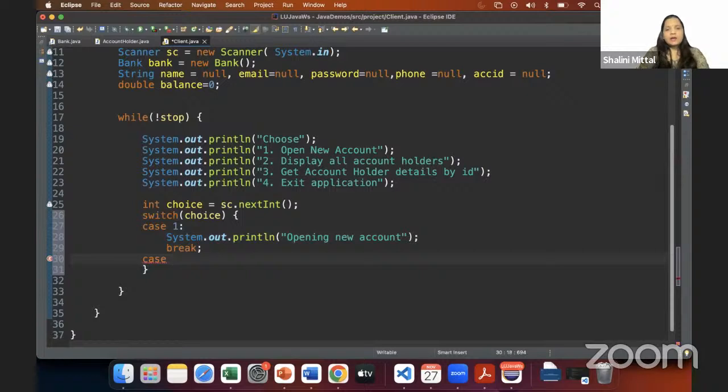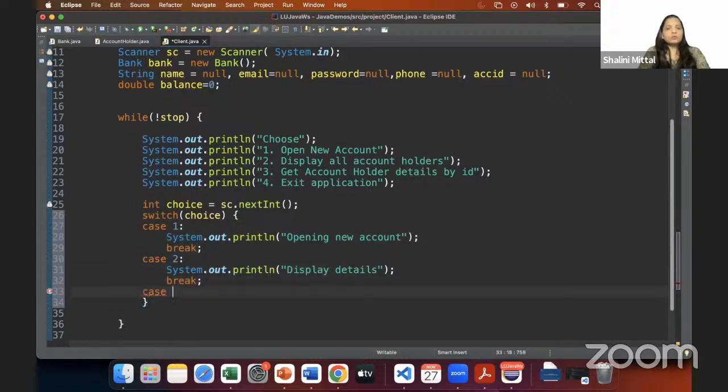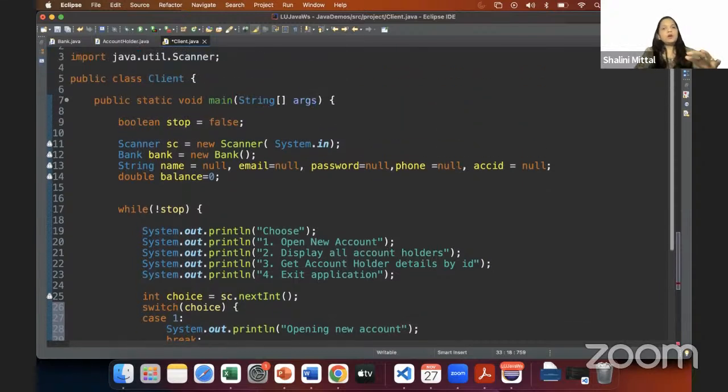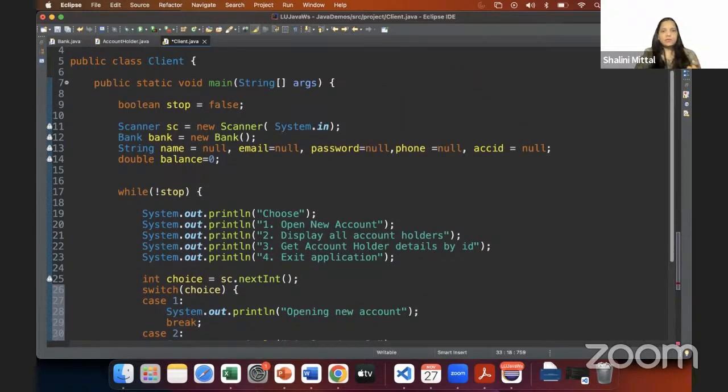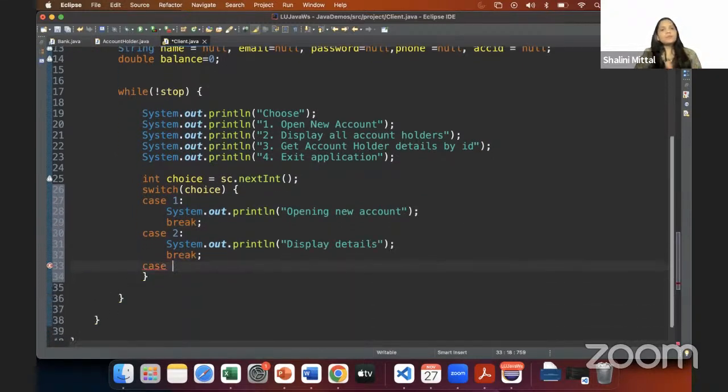Then I can have case 2. We will be completing the code, so hold on to it. This will be to display details, and then I would say break. For me, I always write a small part of the code, I test if it's working, and only if it's working will I go ahead with the next part of the code. So till now it was just simple: declaring some variables, scanners, some objects, writing an infinite loop, taking the choice as an input, and writing a few cases.